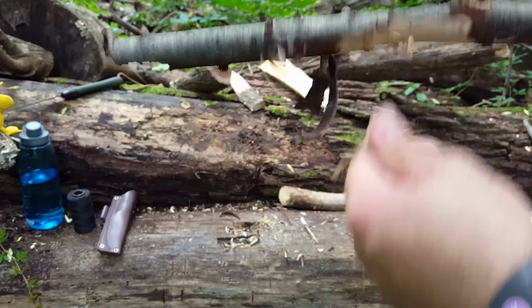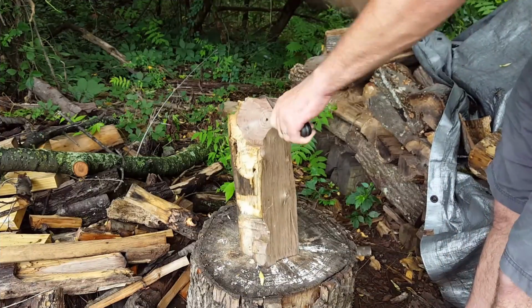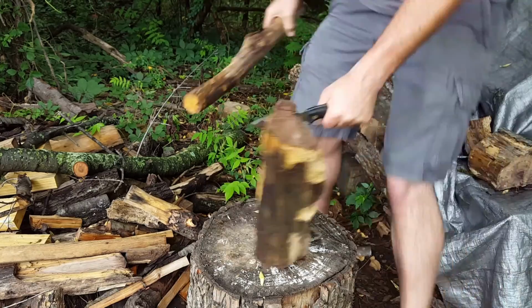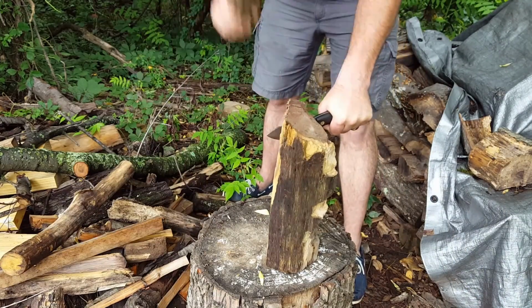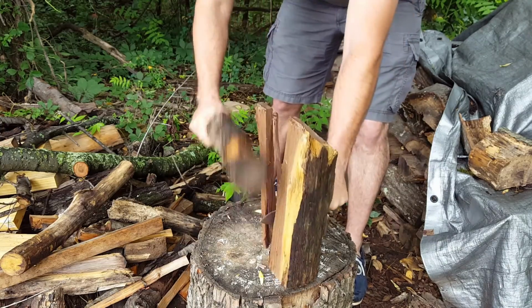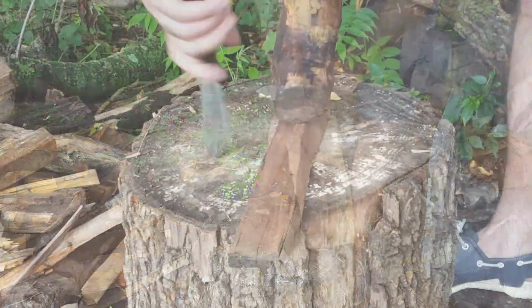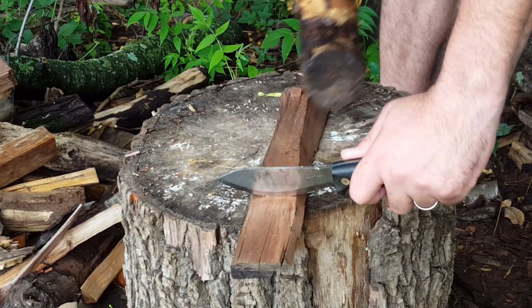Usually what mine look like at the end of the time anyways. Just a pile of tinder. This is a piece of that hickory that I just batoned off.